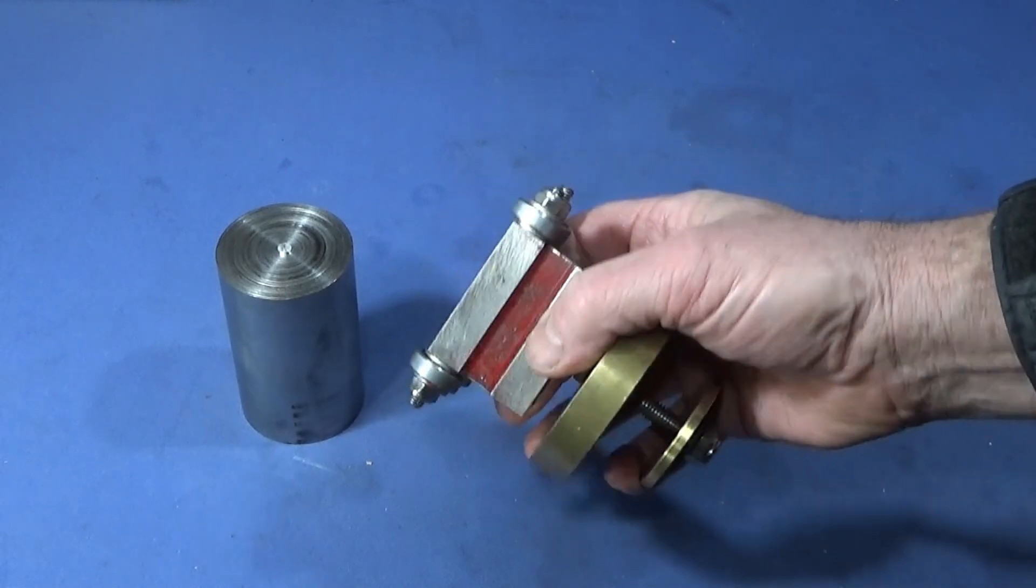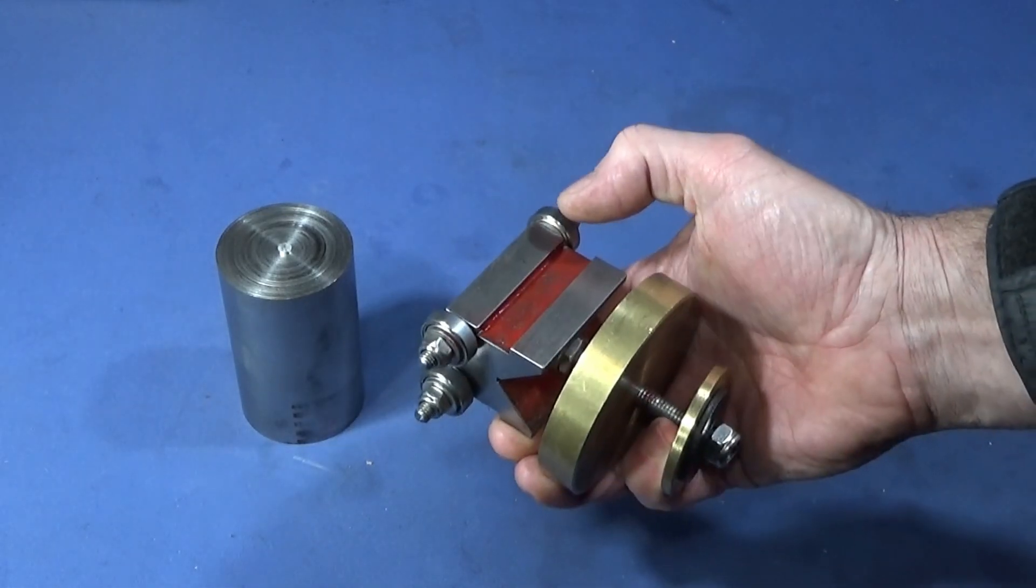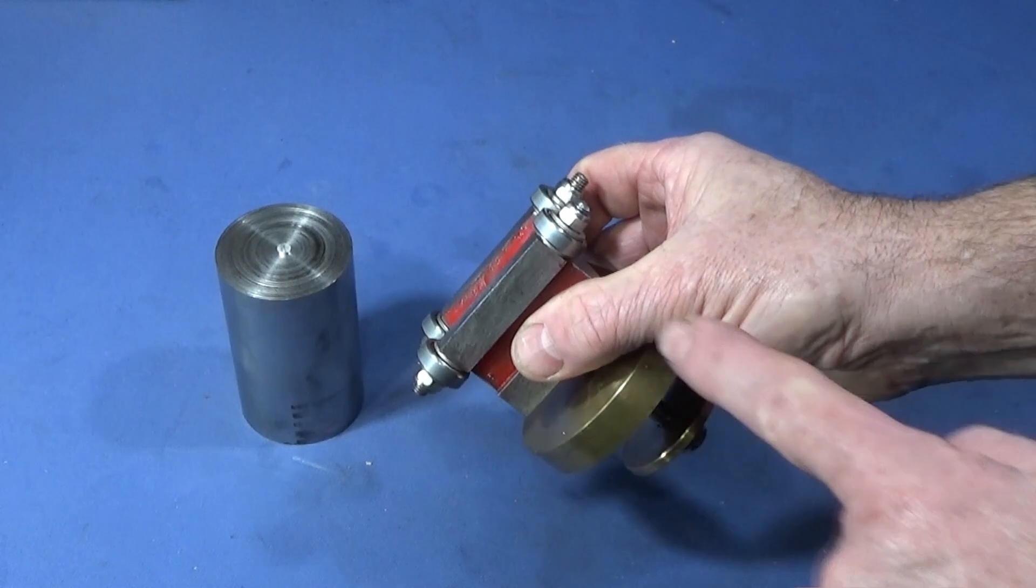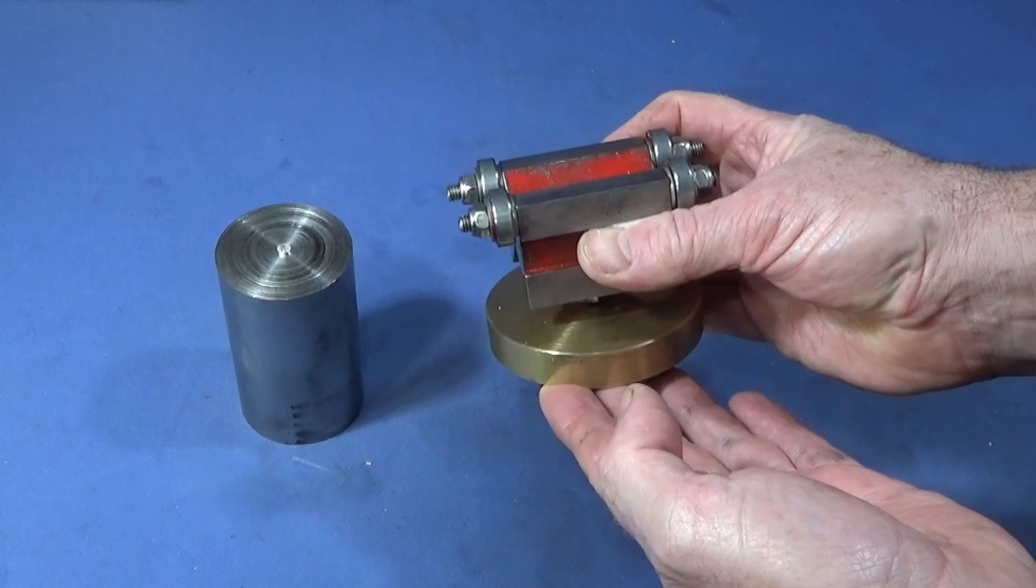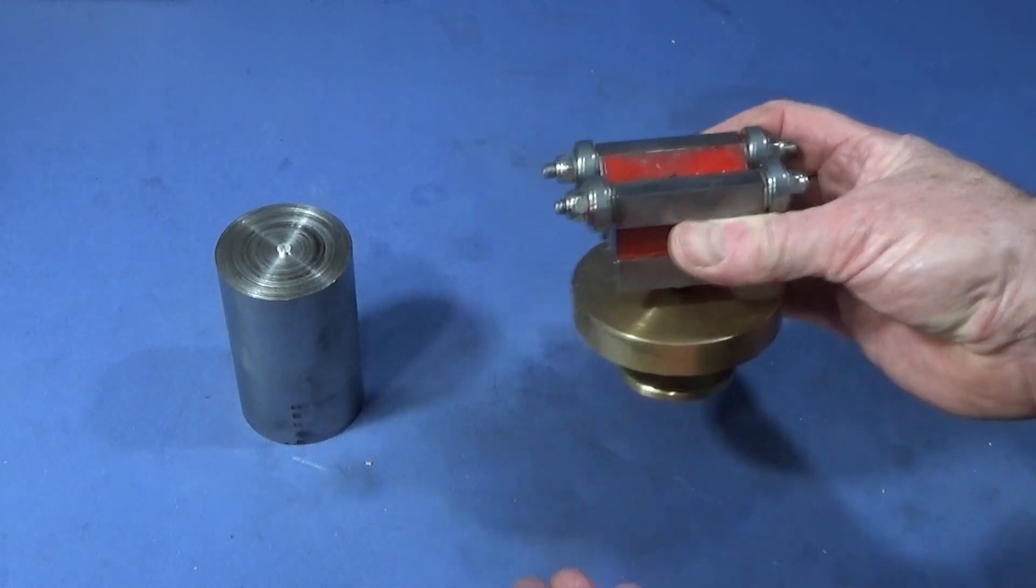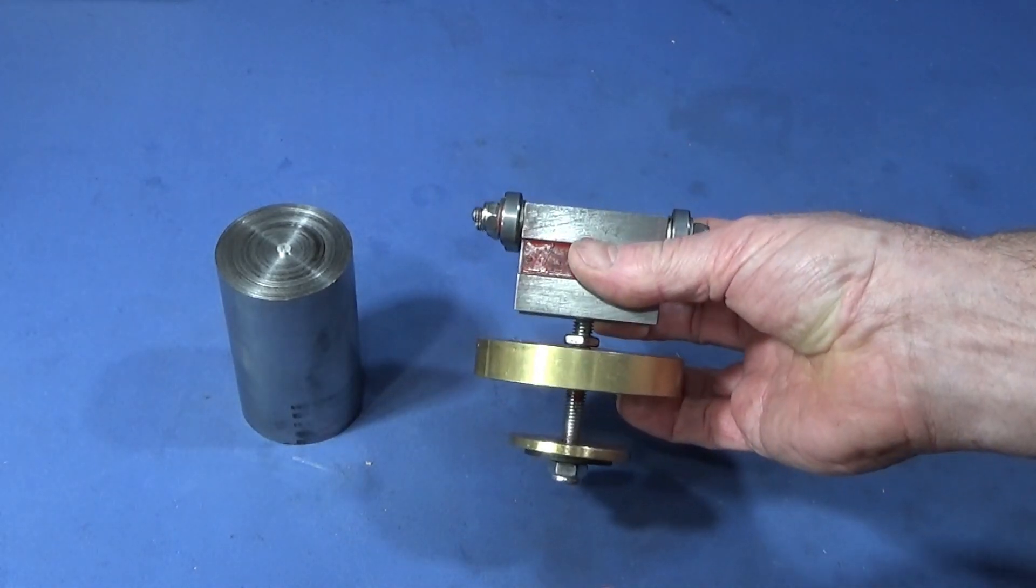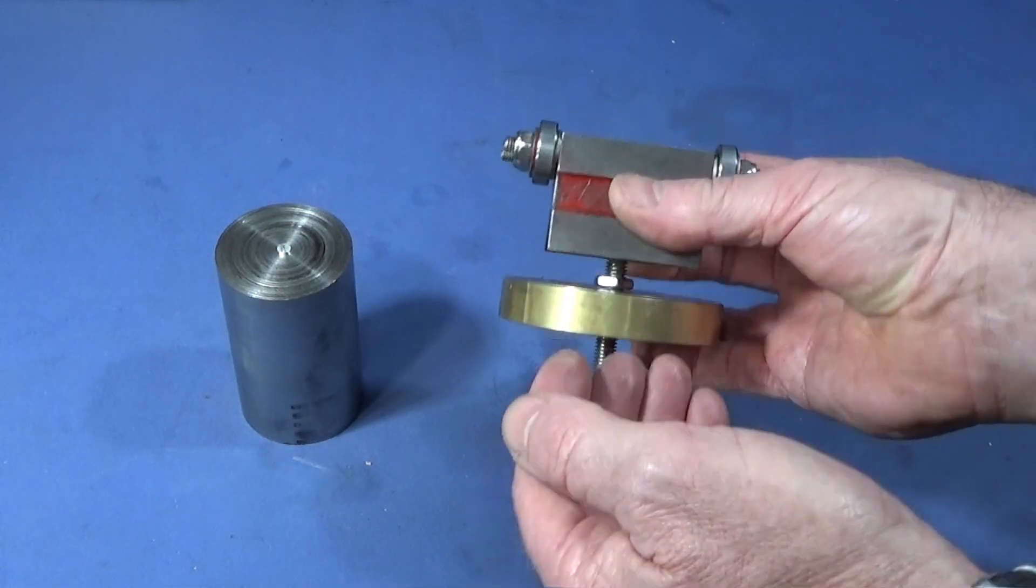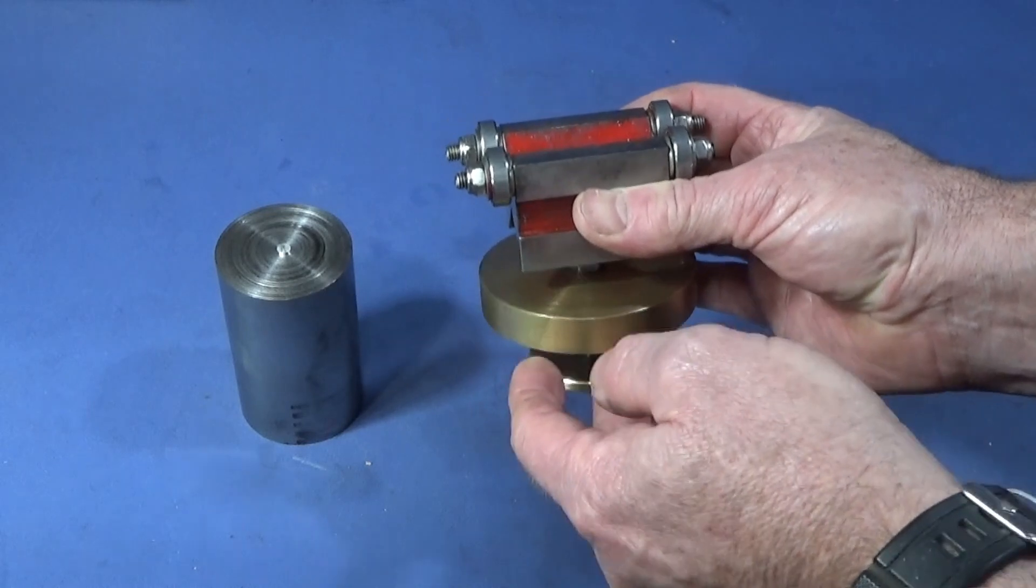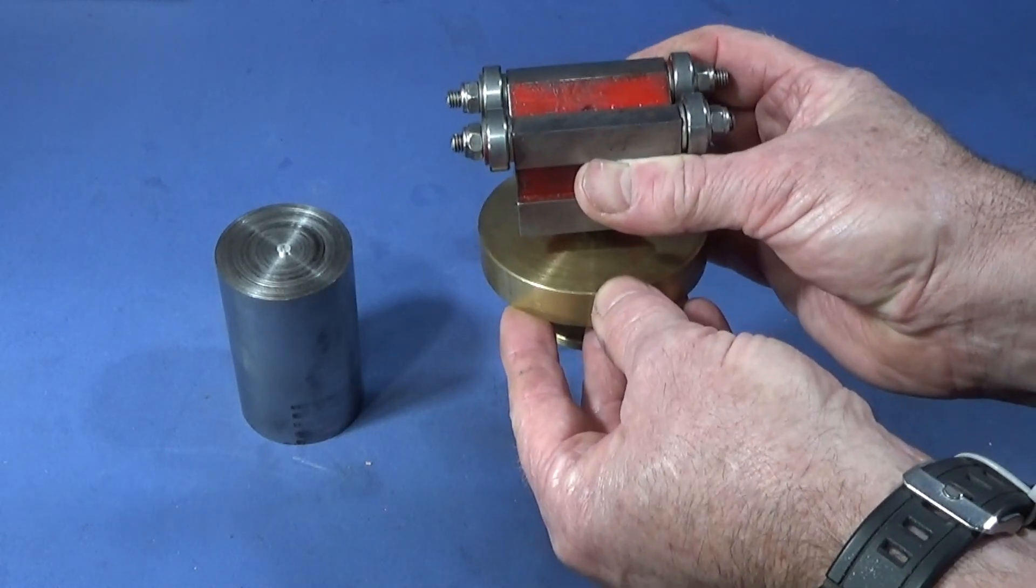Out of an old Moore and Wright V block, I drilled it through and put a roller bearing on each end, and then I have height adjustment. So this slides into the ways on the Myford ML7 and I can lock it from the underside here, but I can also adjust the height so I can bring it up underneath the bar.